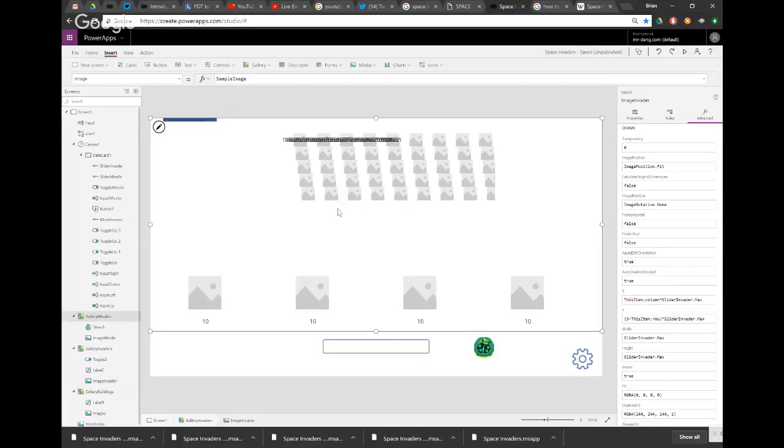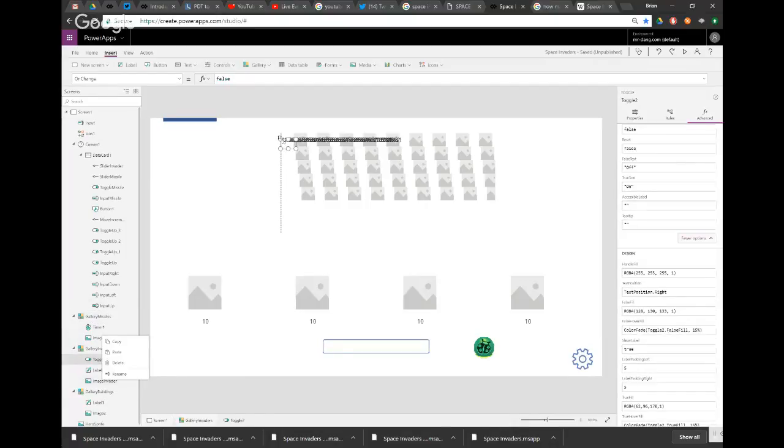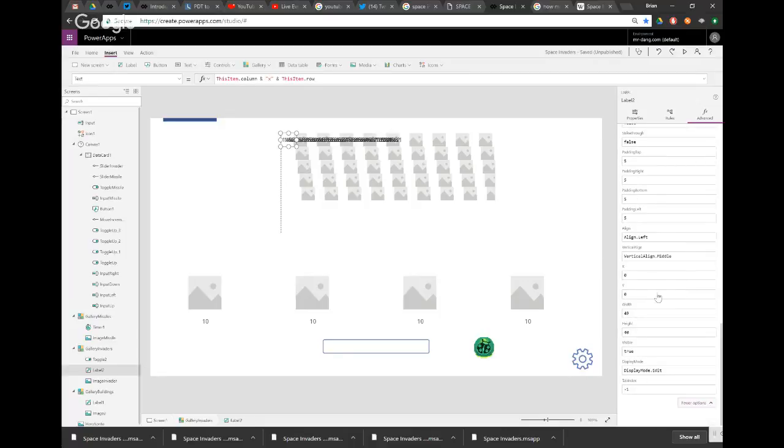Okay, so I made each of those positions relative to the gallery, because that's going to help us calculate collision. And then I'll take this label, and I'll make it move with that image. Okay, so it's going to go together. Go ahead and make it the same width and height.